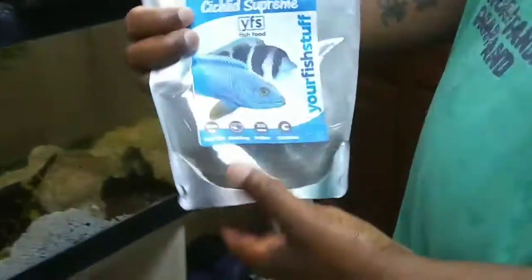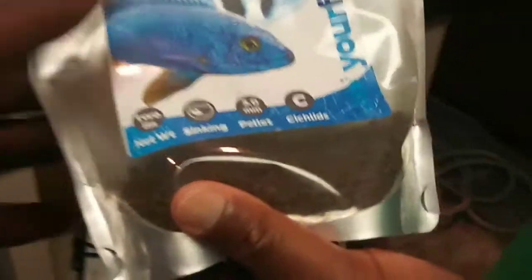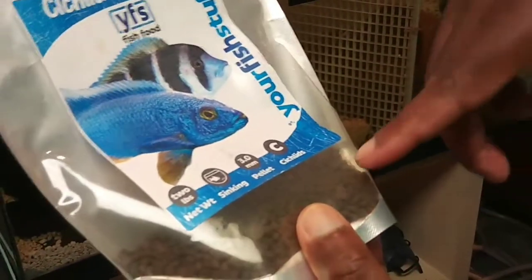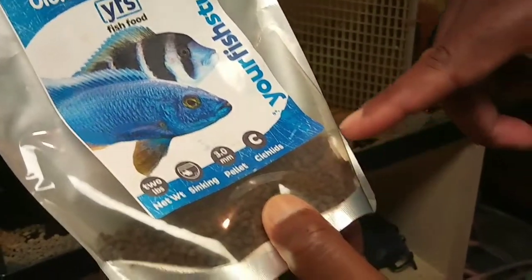What do you feed your fish, Shawn? So I've been feeding them Cichlid Supreme. It's almost like a crumble. Three millimeter. I get the smaller ones for the smaller fish. Sometimes I can grind these up and feed the smaller fish. But this is all I've been feeding since March.